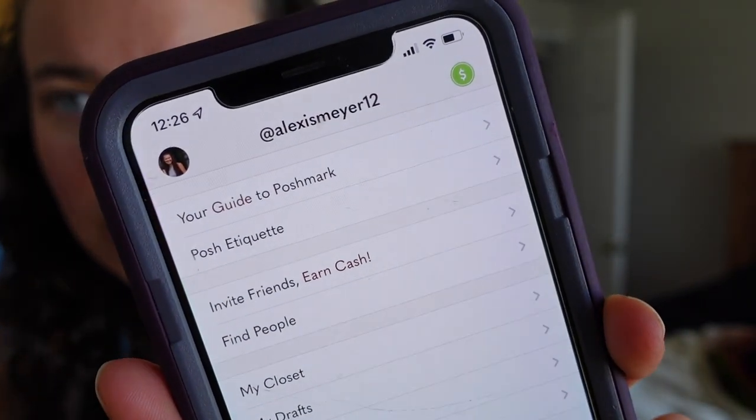I just spent the last hour and a half listing all those clothes on Poshmark — that took way longer than expected, but they're all up there. I'm already getting some interest on things like the Lululemon leggings or the Arcteryx shorts, which makes sense because those are high-profile brands. If you saw anything you were interested in, my Poshmark account is my first and last name, Alexis Meyer, and the number 12. I just put all the clothes away in my drawer that I'm trying to sell, and then I realized I don't want them taking up my personal space. If I have to look at them regularly, I'm probably going to start second-guessing whether I really want to sell them. So I'm just going to pack it up in bags and boxes, hide it in the top of my closet or put it in the back of my car. Hope some stuff sells — that was productive.